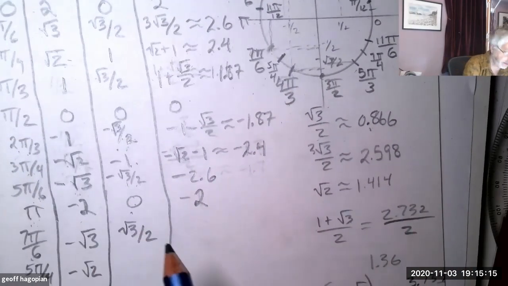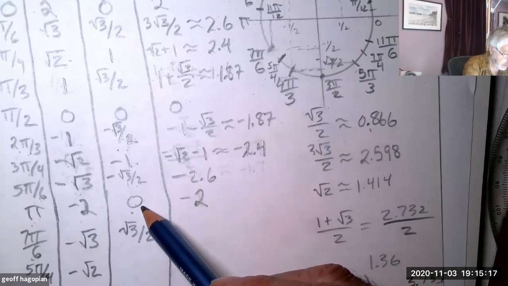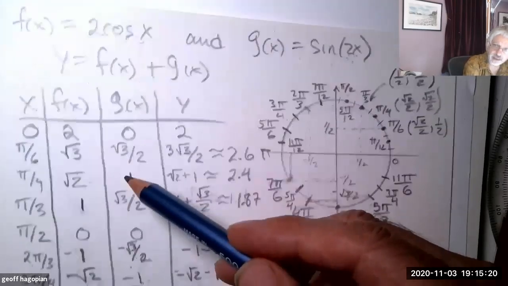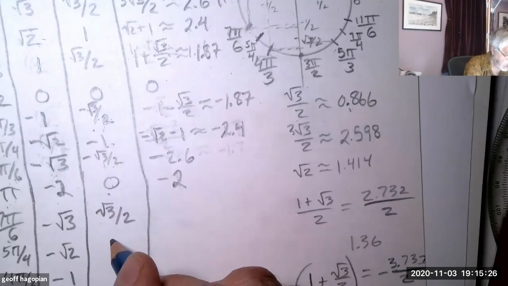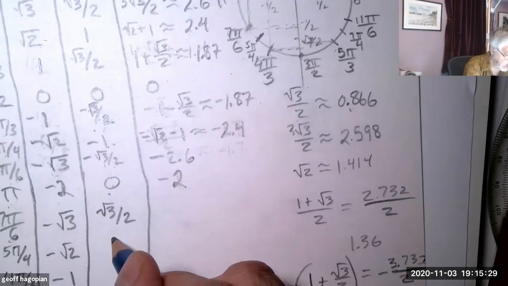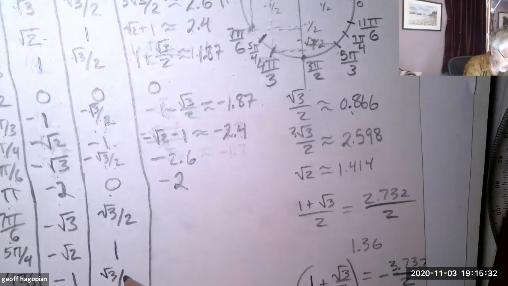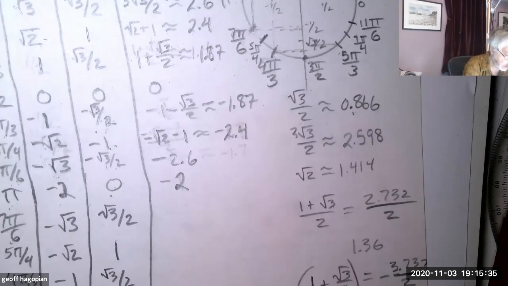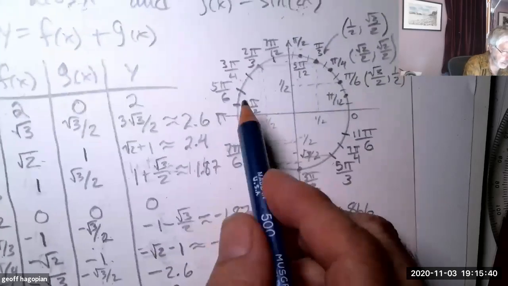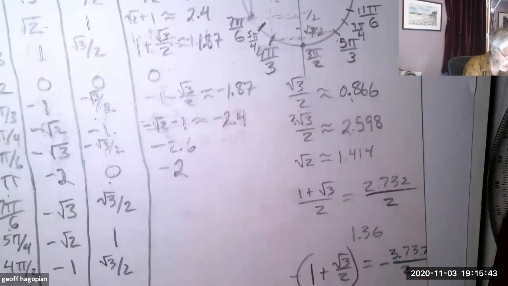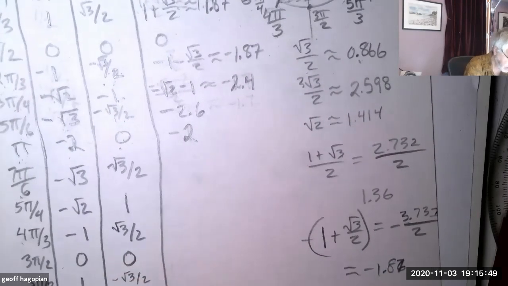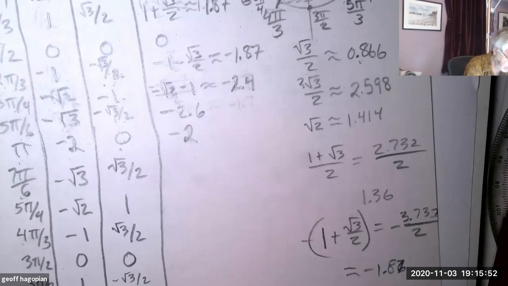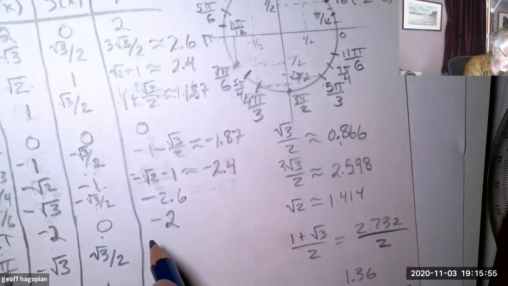And do we see a pattern there? Yeah, we went down, now we're going to 0. We're going to repeat all these values, right? So we can just use the symmetry and say, yeah, we're going to reach our max, we're going to head back down, be at 0, right? 3 pi over 2, twice that is 3 pi, sine of 3 pi. 3 pi is coterminal with pi, right? Where y is 0. And then we'll go negative root 3 over 2, negative 1, back up, negative root 3 over 2, back to 0.